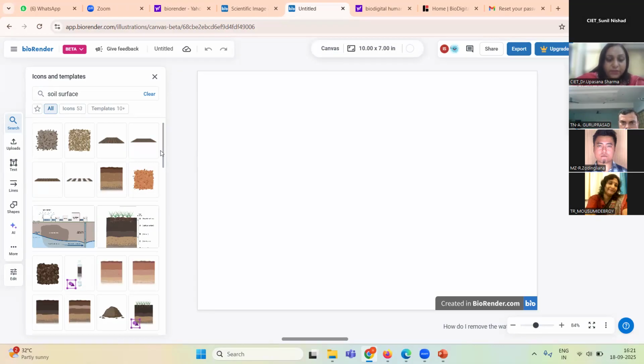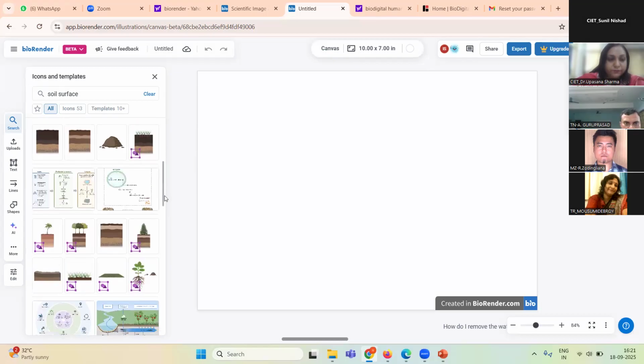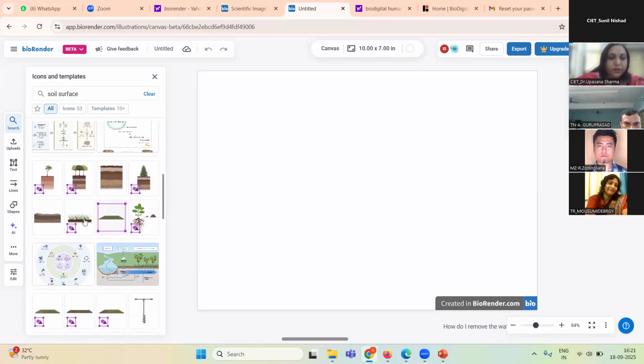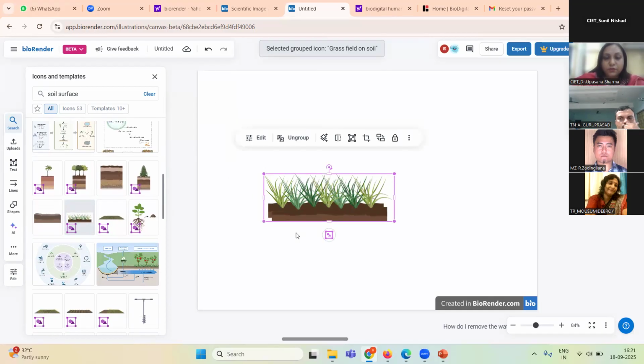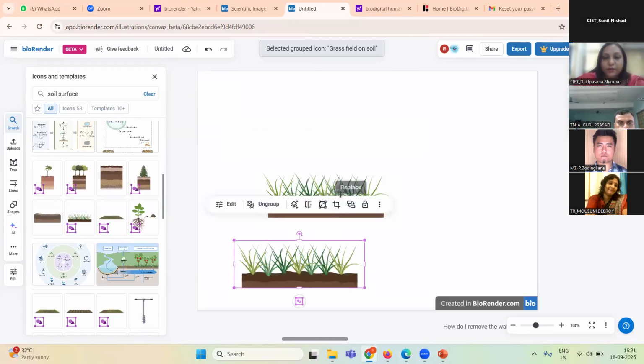There are various icons available for it. I will simply choose a grass. All you have to do is simply drag and drop.